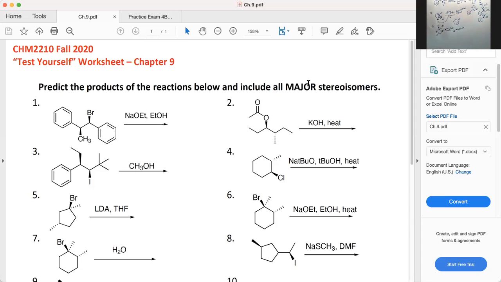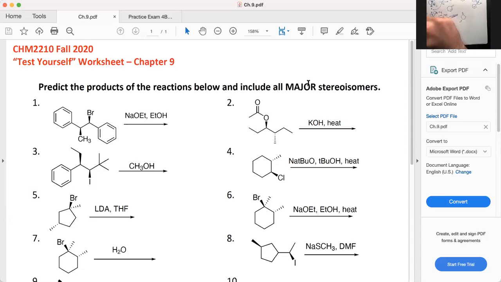And this might be confusing for some of you guys, because you're like, wait, I don't really know which beta position to pick from. Well, you know that this is going to give you the Hofmann alkene. That's the definition of this E2 pathway. So which beta position gives you the Hofmann alkene? Well, clearly it's beta 3. So essentially, you're going to remove a proton from here. That donates in and facilitates the removal. So you get that structure, this geminal alkene. Okay, so that's 5.